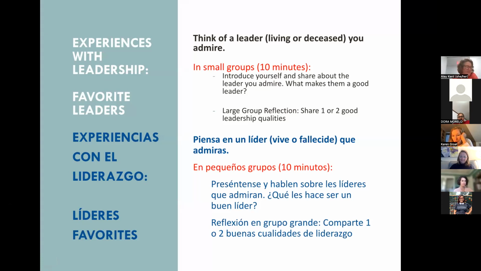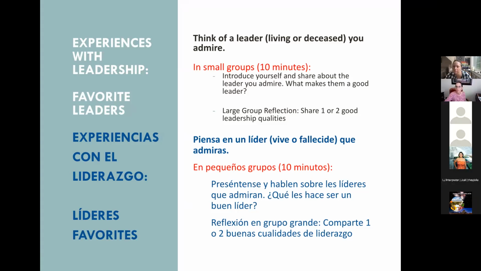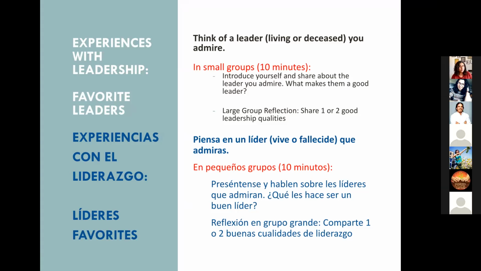We had a nice conversation in our group. A lot of qualities of leadership came out, from people overcoming great hardship or being brave, to people that are supportive, people that are able to express things that are difficult to say, being very inclusive and making space for others, and being honorable. Would anyone else like to share any leadership qualities that they talked about or that they heard in their groups?